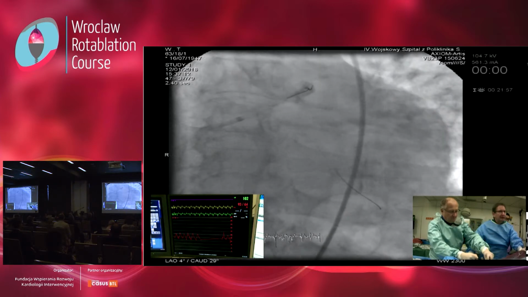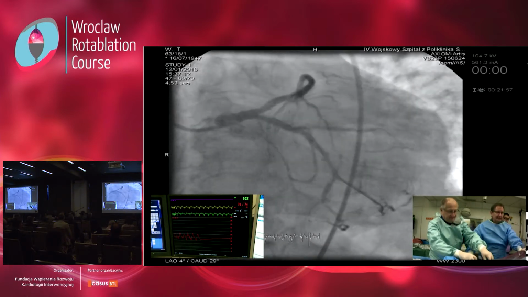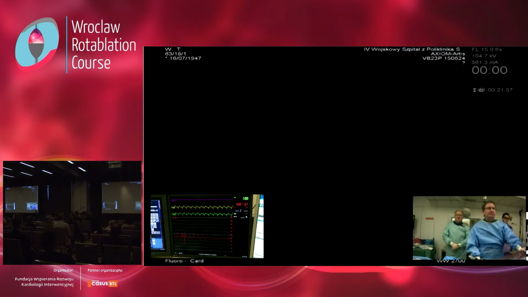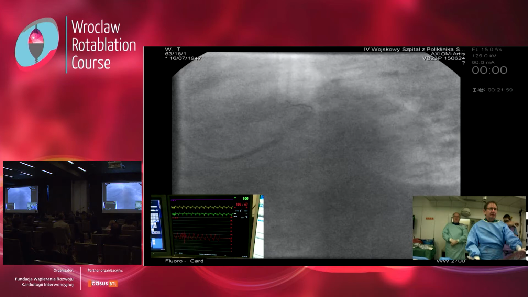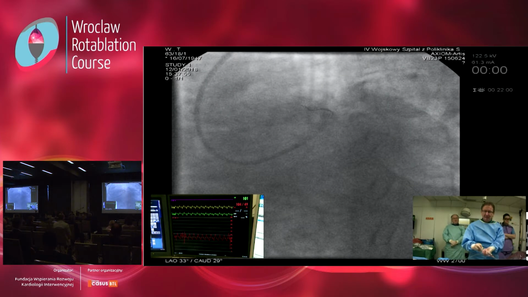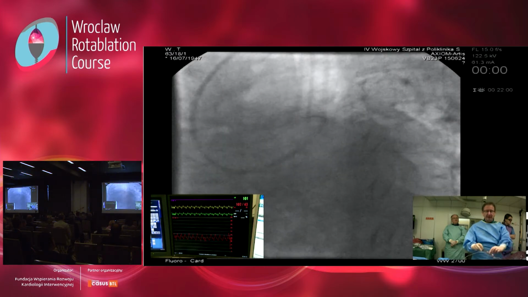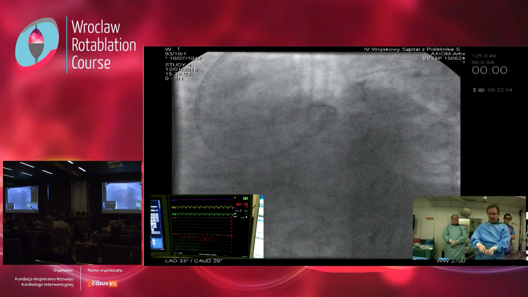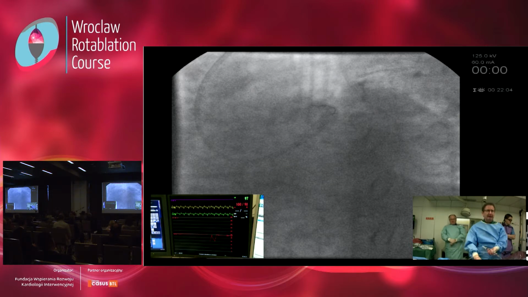Is the patient on inotropes? Yes, but only minimal dose now, so it's not a big issue. But I was surprised, even these multiple predilatations were responsible for ischemia induced tachycardia.